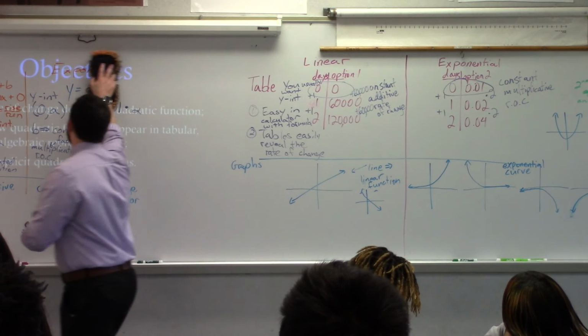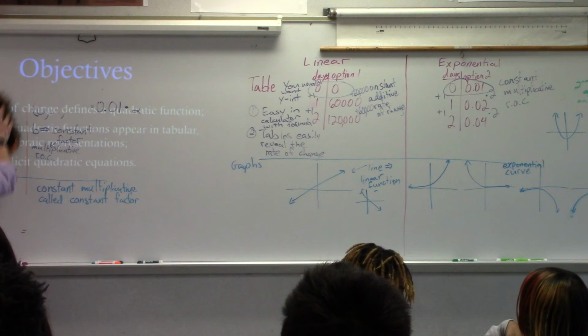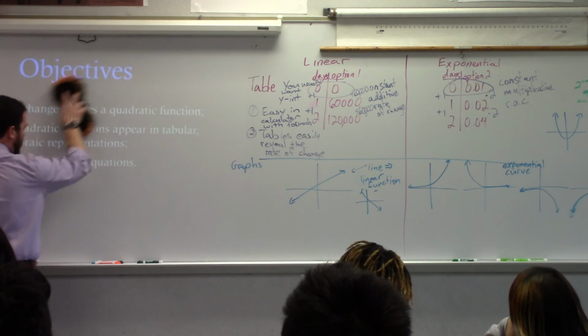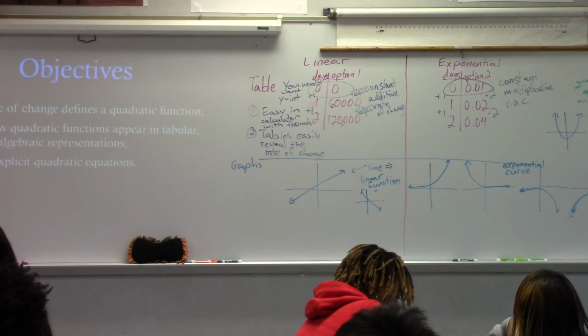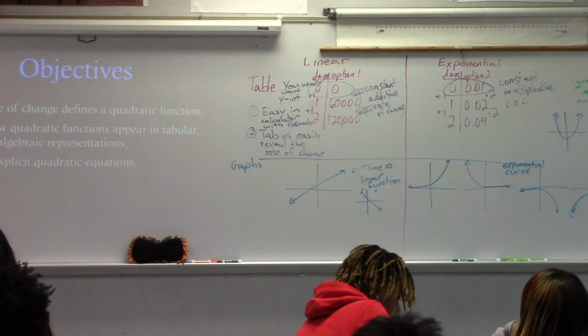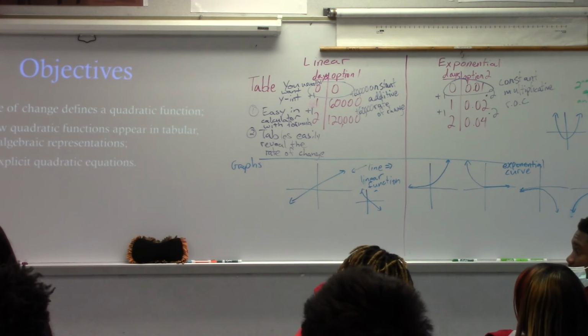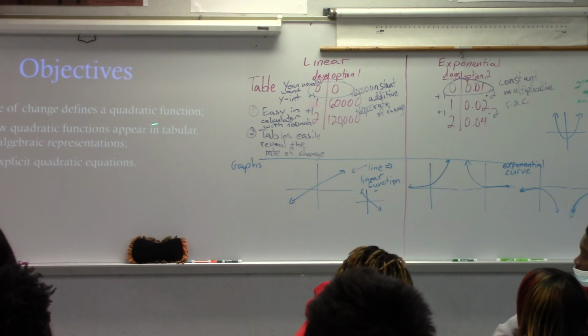Now, I will say this. Do we probably need some practice with these ideas? Yes, definitely. We will get that practice next week once we learn a little bit more about quadratics so we can work with all three at the same time. Okay? So, objectives. Remember, it's hard to learn what you're supposed to learn if you don't know what you're supposed to learn. So, first things first, with quadratics, we need to learn about the rate of change.